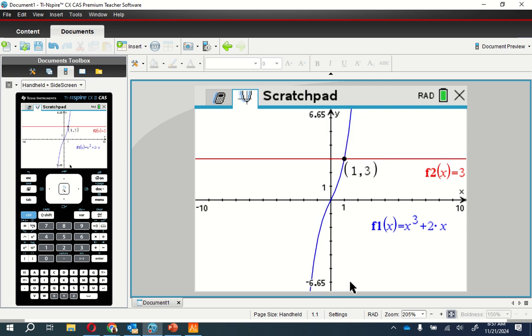So when you get to those problems that are really difficult to try and factor or even solve for, plug them into your calculator, see what you can get from the graphs also. This is another way of trying to solve these problems.